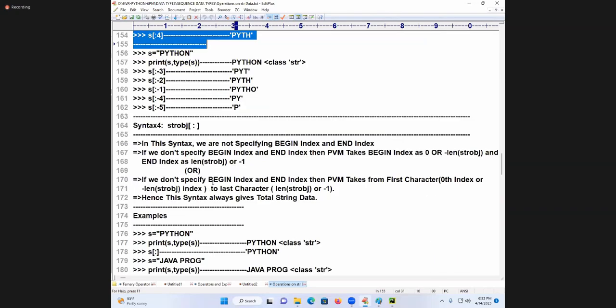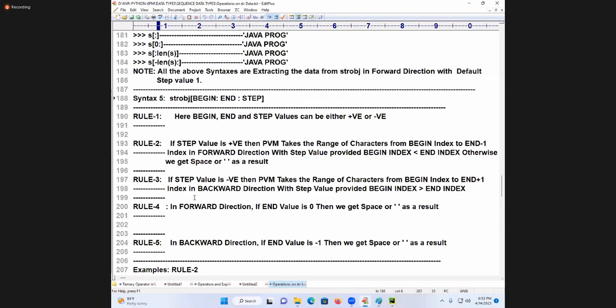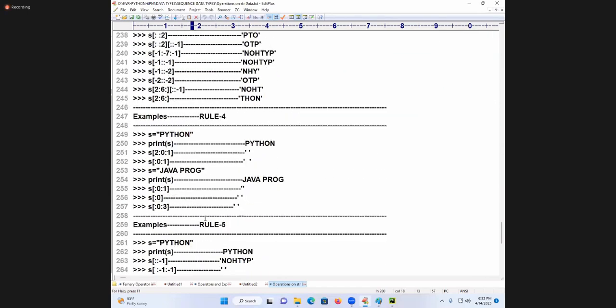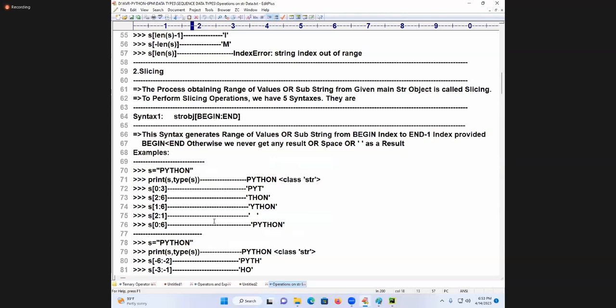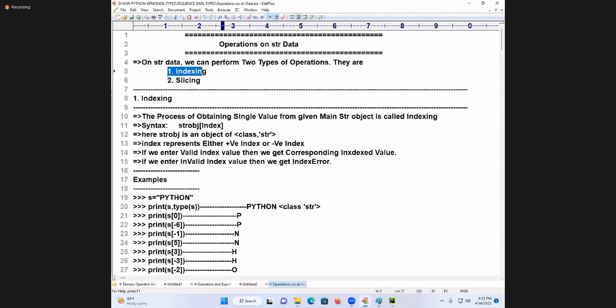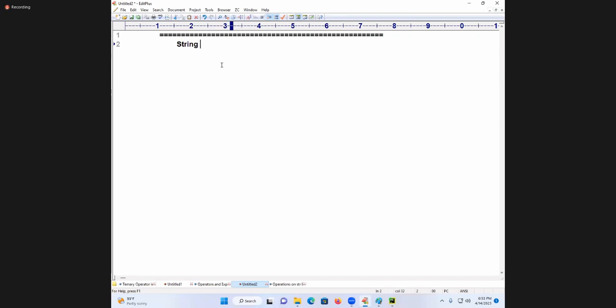These things are very, very important in your real time. Syntax number 4, syntax number 5, and many examples I already explained in the class. So what we discussed, students, was indexing and slicing. Along with that, I want to go for string handling part 2 today. Further, string handling will come once again at the decoding and encoding level, with examples also, and at the networking level. Part 2 will come, but there are a few small methods.